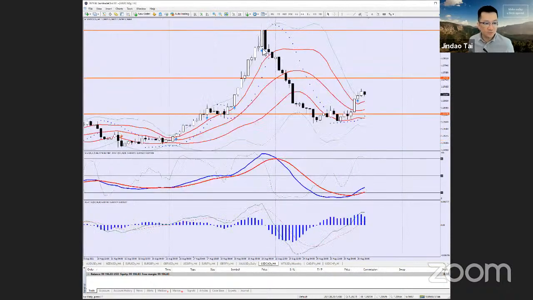How I've simplified it for retail traders out there: if you get your hands on this tool, reach out and we can send you the tools. You can see the blue arrow there, I'll zoom in a little bit. In conjunction with the resistance line, it tells you that's a point where it's too late to get into a buying position. With that big shoot up together with the Bollinger Band, most people get emotional and rush into a trade at the top, ignoring that support resistance line, and buy. The next moment, it reverses against you and comes all the way back down. So that blue arrow tells you it's too late, don't get into a trade. It's more likely to reverse.